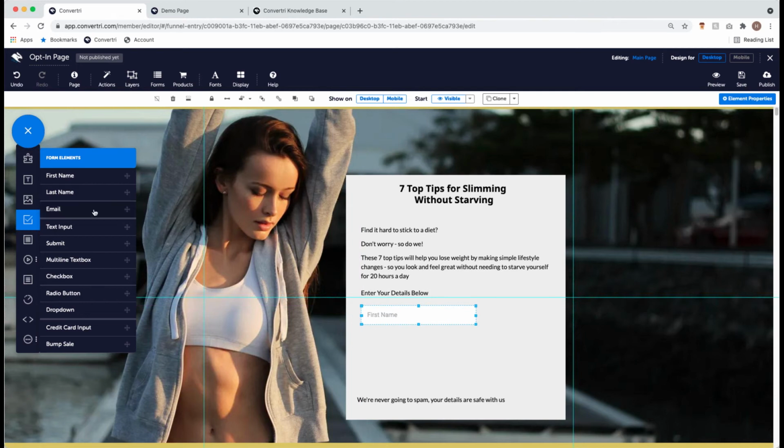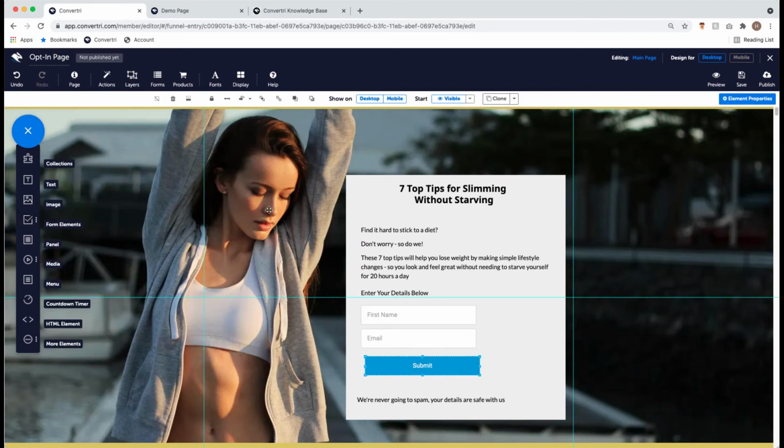So I'm going to add a first name. I'm going to add email like that. I'm also going to add a submit button because otherwise the email will not send. And when I add these to the page, you might notice, if you have a keen eye for detail, because I can imagine it's pretty minor, that these have not taken on the Lato default font style that I have set. So these are the only things that won't really be affected by that. All the text boxes will. And so I need to change these myself to fit my theme, to fit what I was going for.